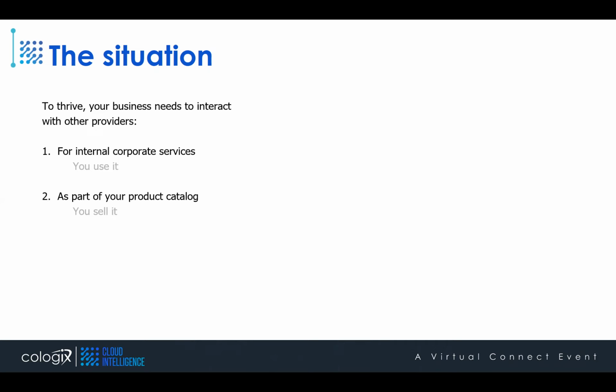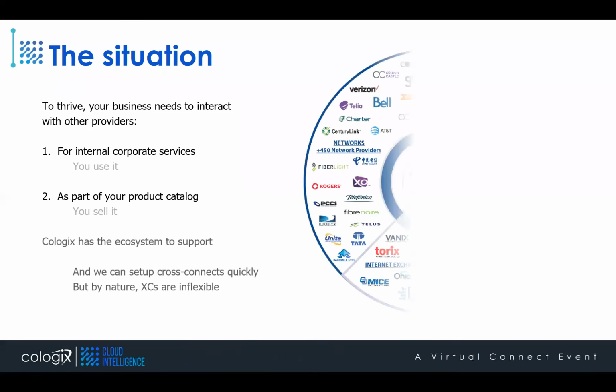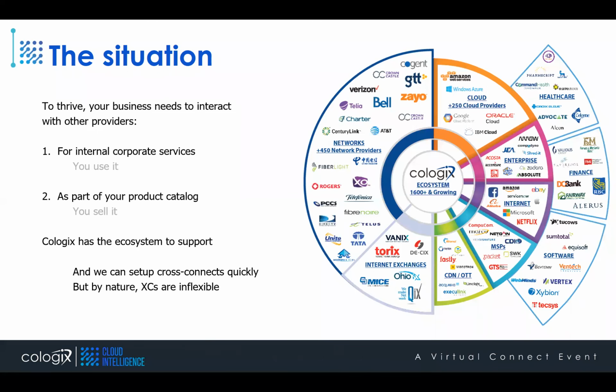There are all these different ways of doing it, but I do personally put you in a slightly different camp here, because it is part of your product catalog. It is something you're building on. Again, it's more outbound. It's egress. You are getting data to people rather than pulling it in just for your own private usage. But really what you're trying to do in the end is do this somehow quickly, affordably, privately. And the reason you're talking to Cologix now, probably, or here selling or working with us, is because Cologix has an ecosystem that is focused on this, right?